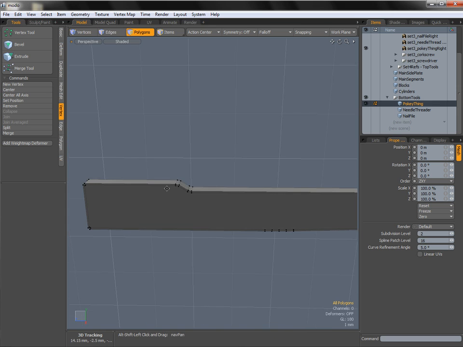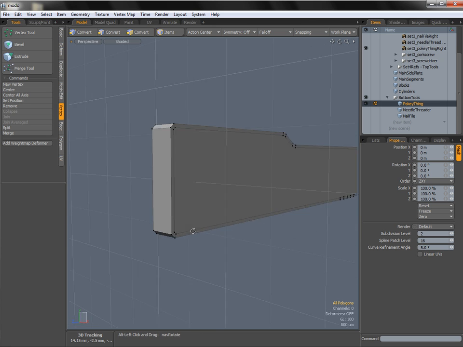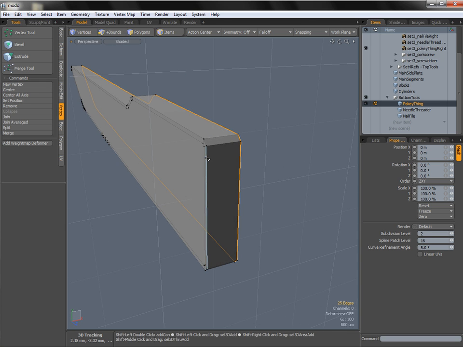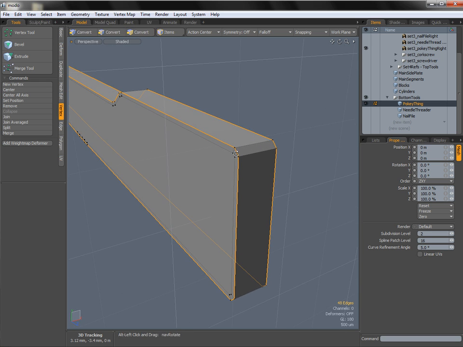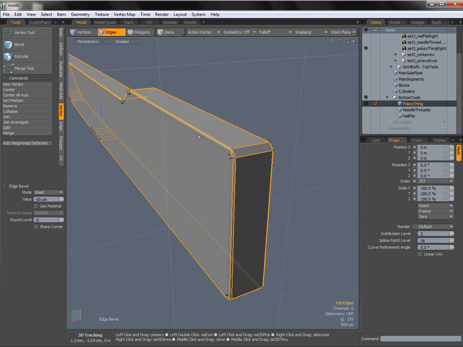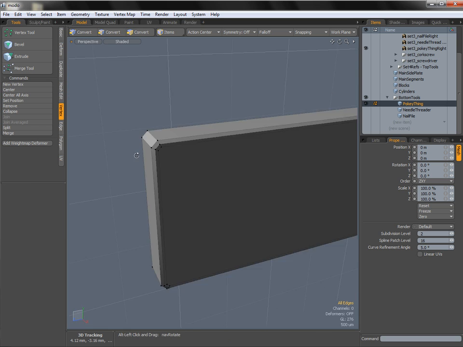Now I'm just going to quickly check out this end that everything is looking good and everything seems to be okay. So I'm now going to grab both of these edge loops running along the side of our model, and we're going to bevel these edges as well. So with B, I'm going to right click and just drag out a little edge bevel like that. So about 100 is pretty good. So space to drop the tool.